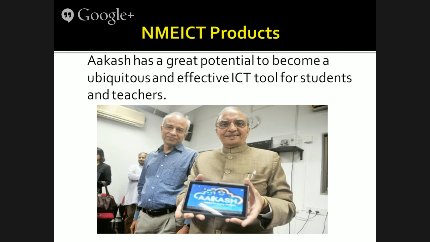So this Akash tablet has been made at the lowest cost, so that students can get the knowledge of the teachers, see the PPTs, use the open source software, use the net, see all the e-contents, and see the e-books. All these things are possible with this Akash tablet, and it is of lowest cost. So this is the first product that has been developed, the Akash tablet.